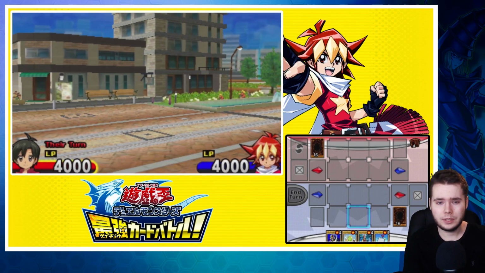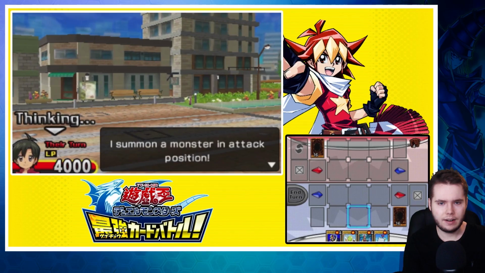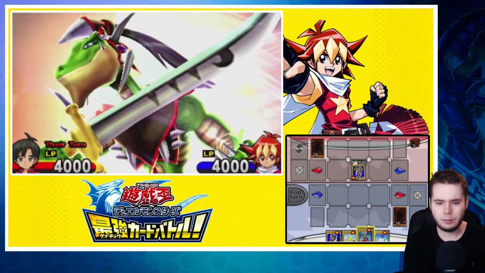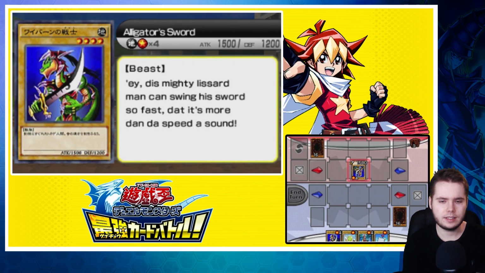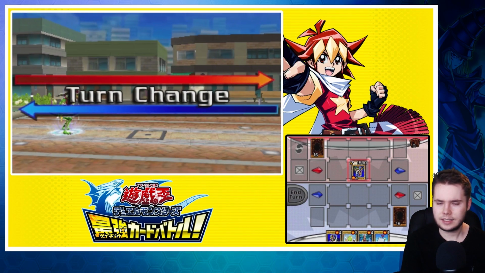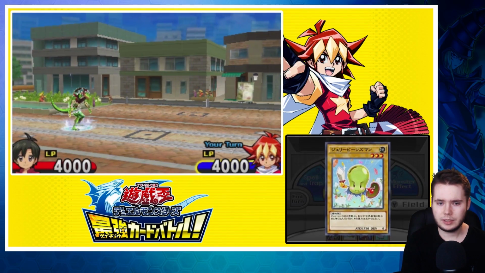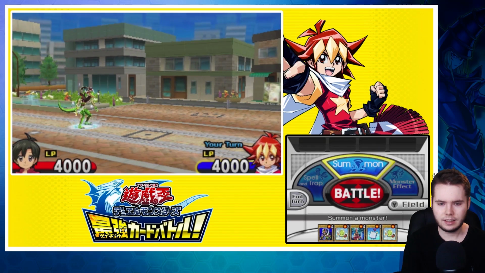Full voice acting as well, which is again really nice for these AI characters. What are you running? Ooh, Alligator Sword straight away. We do have the counter, we do have Jerry Beans Man in our deck. Okay, this is going to be a very, very simple, very straightforward duel, I think. Going to draw. Please do something good. Jerry Beans Man again. This deck is lit.